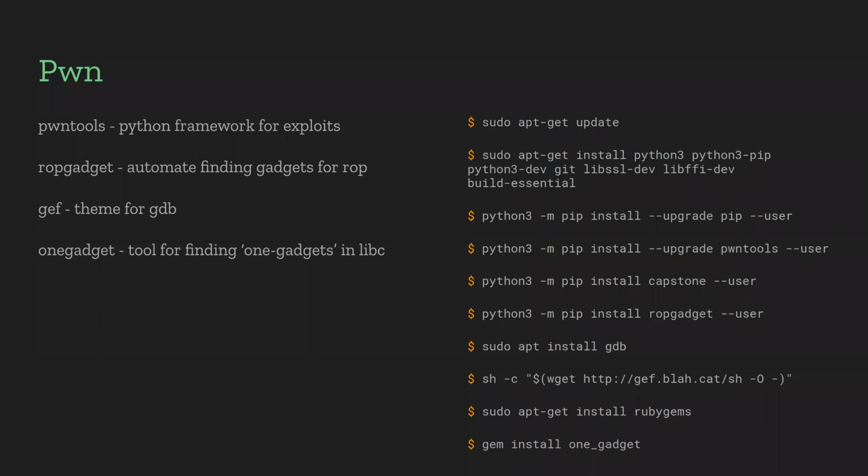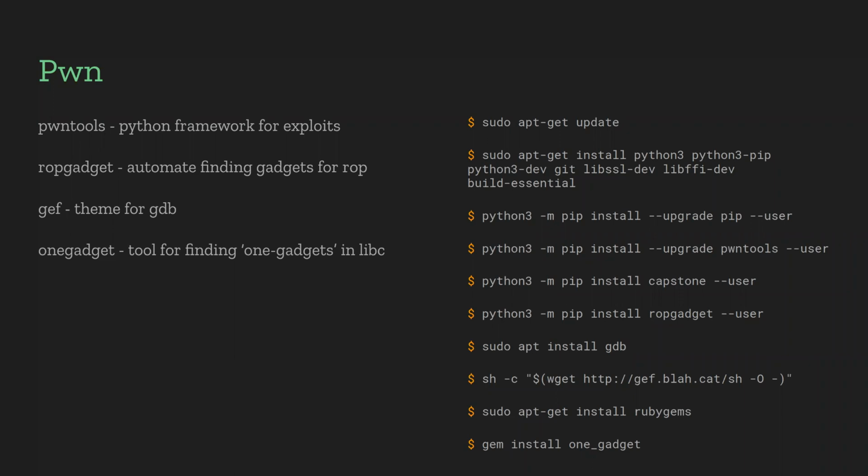If you've ever used GDB, the GNU debugger, its default UI is pretty horrible. It doesn't give you any information at all, and you have to type in commands to get the information. So Jeff essentially themes and colors and displays a bunch of information that's useful when you're debugging. So I'd recommend that.